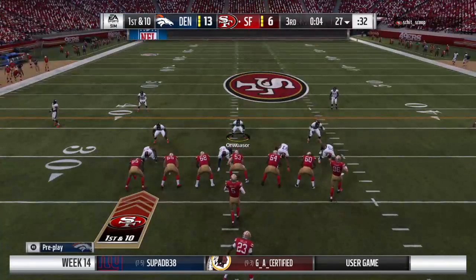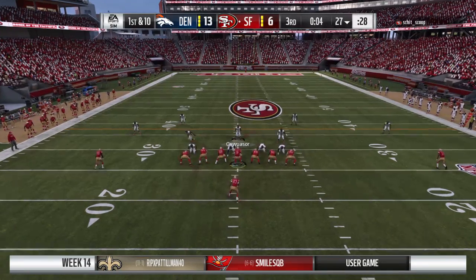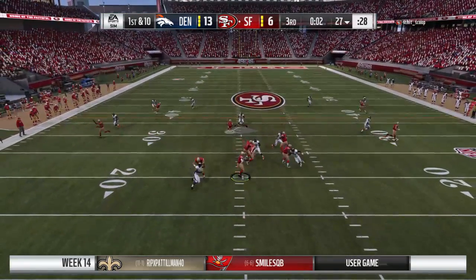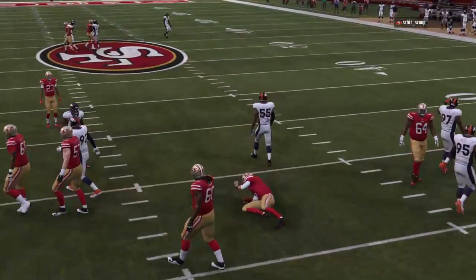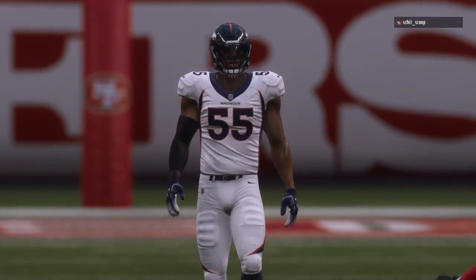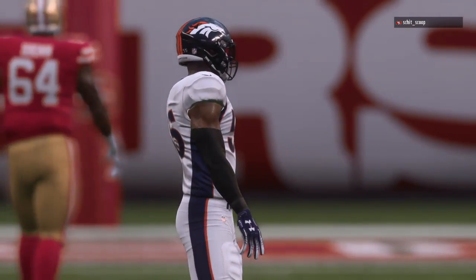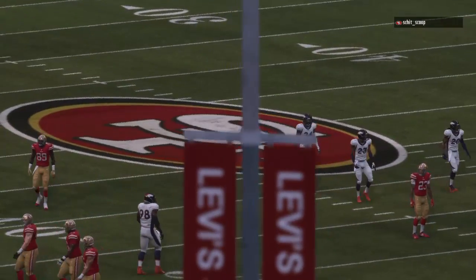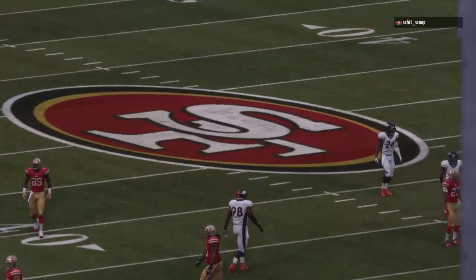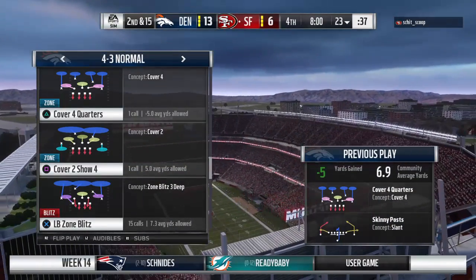It's 1st and 10. Bortles now on 1st down. And he's going to lose yardage here, as they will switch ends as time has run out on this third quarter of play. Back now here in Santa Clara. It's 49er football, but some ground to cover. They find themselves behind as we hit the 4th and final quarter.